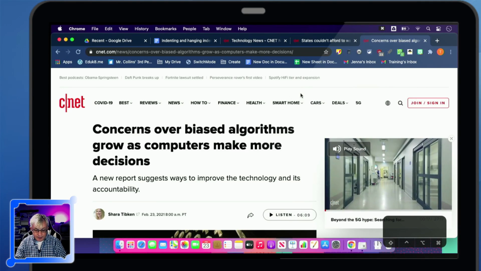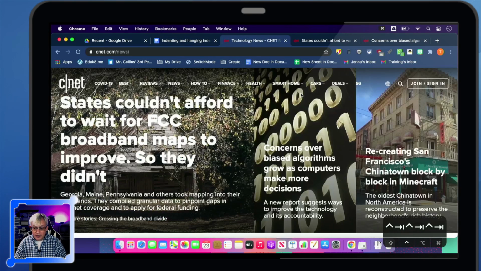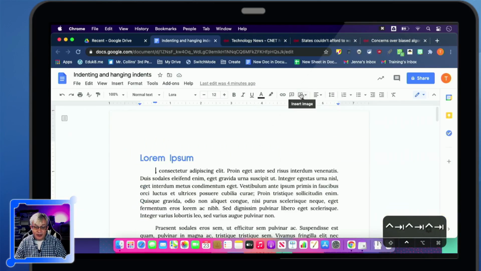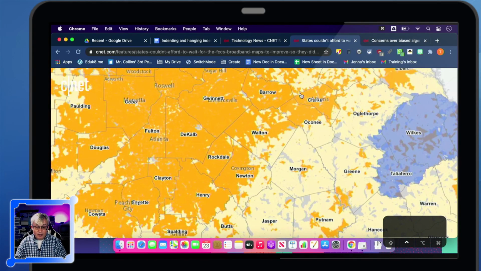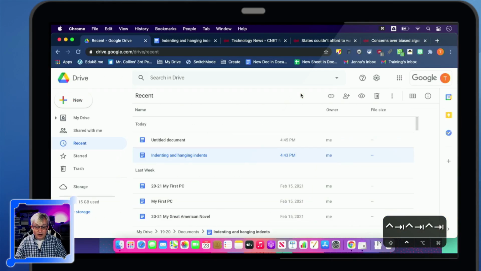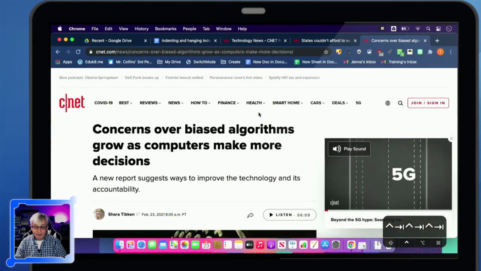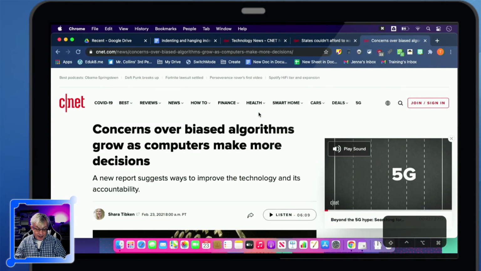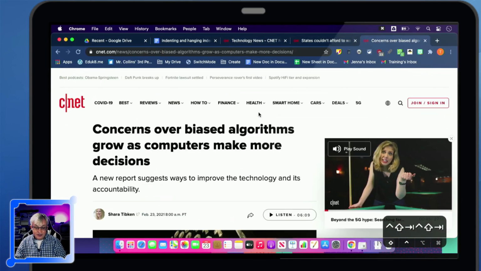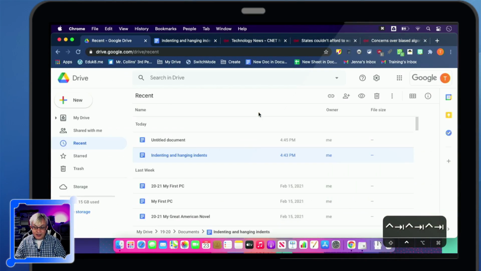Now, when we're in our document, Control Tab lets us go between all of the tabs in that document. And this could be other applications, but with Control Tab, I can jump between the tabs. So instead of taking my hands off and moving the mouse to the tab I want, I can do Control Tab. If I do Shift Control Tab, it goes the other direction. Control Tab, Shift Control Tab. So those are two ways to jump between the different tabs in the browser.